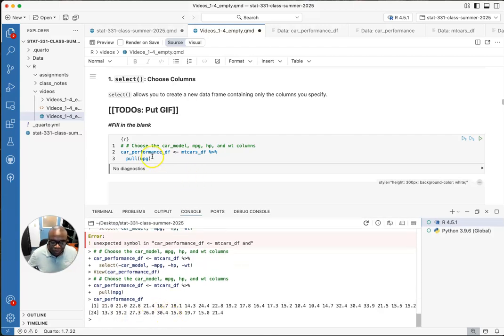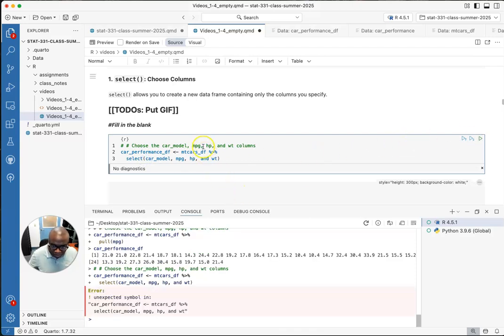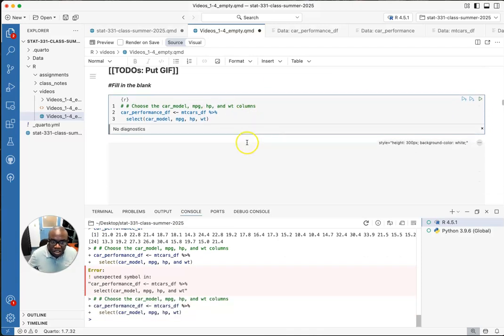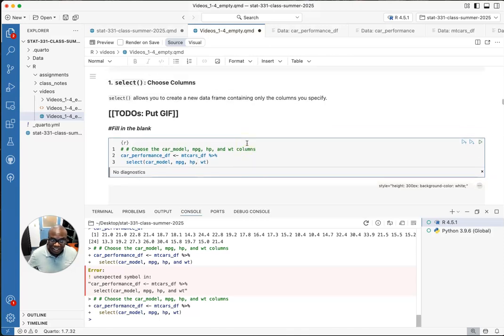So you know the difference between pull and select: select returns a data frame, and pull is going to return a vector. Okay. Let's copy and paste this back. There we go. All right, so that's still a select function. A lot, right? It's cool.